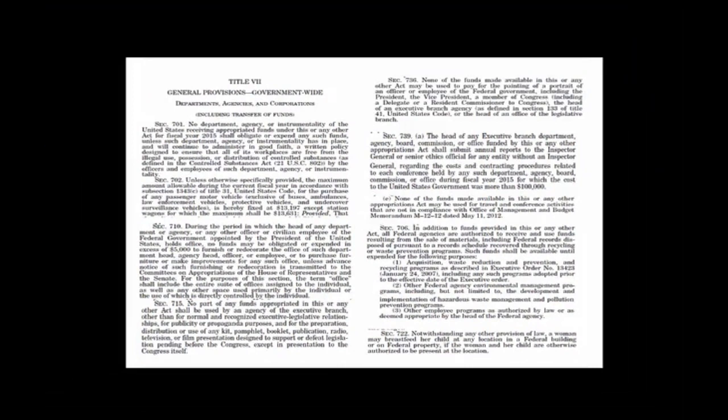Keep in mind that these are just a sampling of the three levels of general provisions: federal agency, appropriations subcommittee, and government-wide. The intent is to give a flavor of the number and types of provisions that appear. And while we're on the subject of general provisions, I should point out that since an appropriation act is for a single fiscal year, the general provisions in the act are presumed to be effective only for that year, unless the language used or the nature of the provision makes it clear that Congress intended it to be permanent.